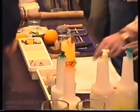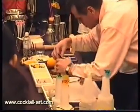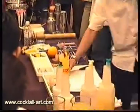Some pineapple leaves maybe? Another trick, eh? A simple one. A small cut, also in the back. You see? Two straws. And presentation. Do it for the guest.